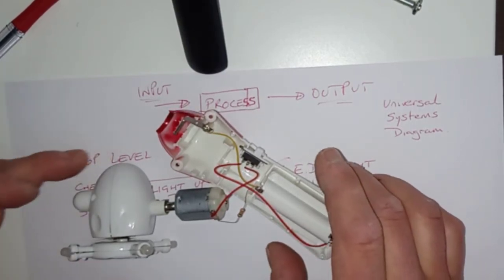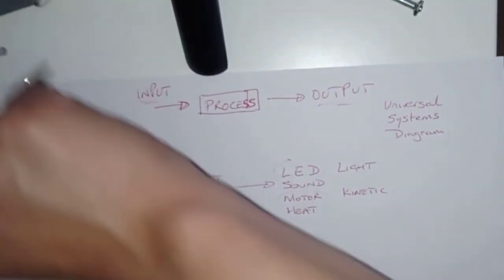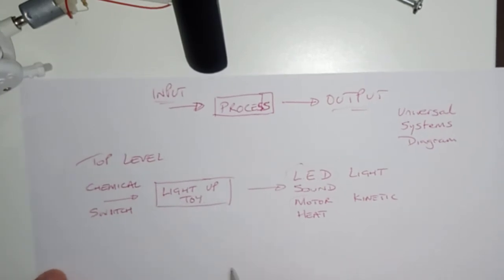So what we're looking at, when we're doing subsystems, if I move this out of the way again, is that we're going to have some sort of inputs here. So we've got our input, our chemical input. And I'm going to put the switch now in here. The switch is actually part of the system. Now the switch is going to operate two different things here actually, and in fact what I'm going to try and do is do it each way.